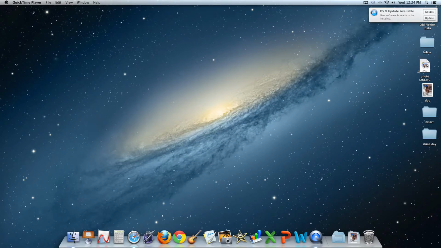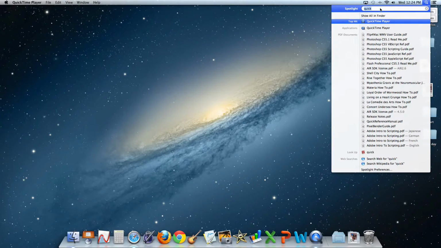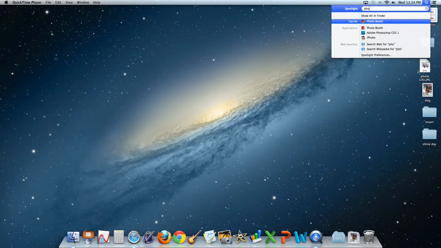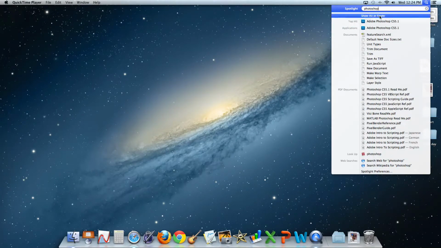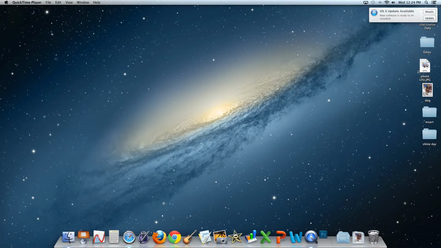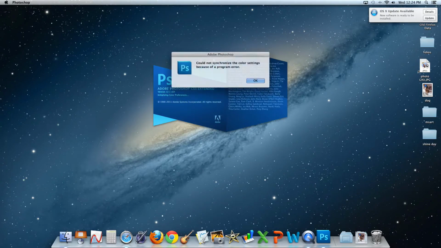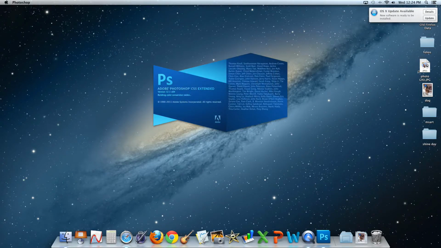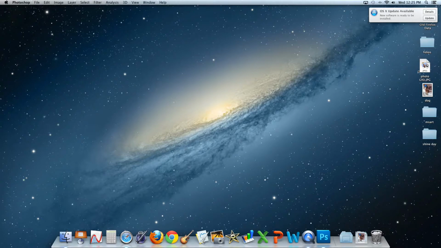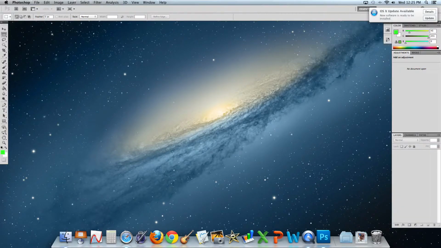Once you have signed on, this is the screen you will see, and you'll most likely have to search for Photoshop as it's not an option automatically on the bottom. So you'll go to Spotlight and start plugging in Photoshop, and it should become an option. Double click on that. And here is what it looks like when Photoshop is open. All of your tools and everything are on the sides or on the top.